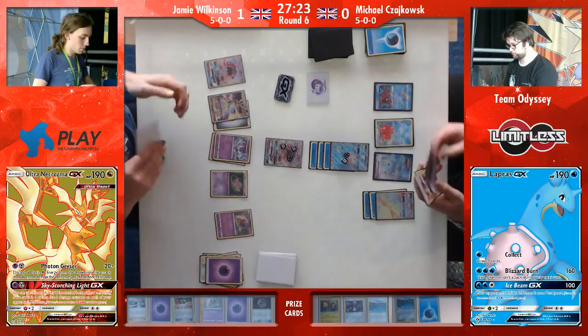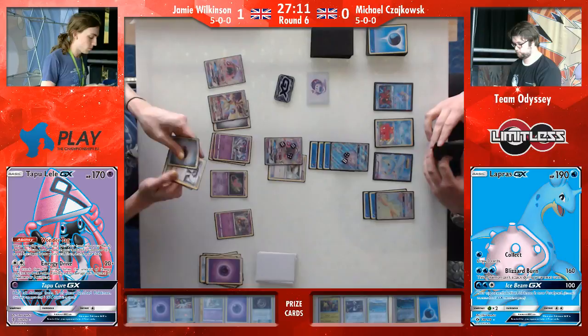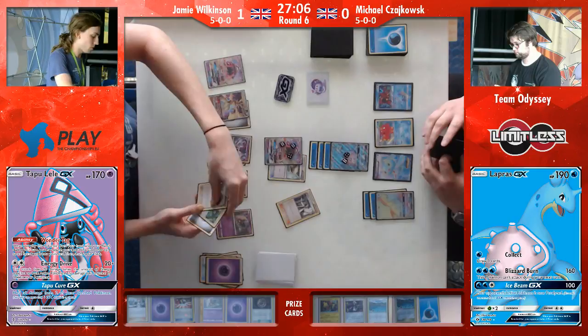However, Tapu Lele being that damage does open up the Volcanion play. As I said, Volcanion spreads 20 damage to the bench. There could be a point in this game where that becomes very relevant. Jamie hitting that Float Stone though, obviously being able to reload that Necrozma very nicely and able to take that 2-shot knockout on Mike's Lapras.